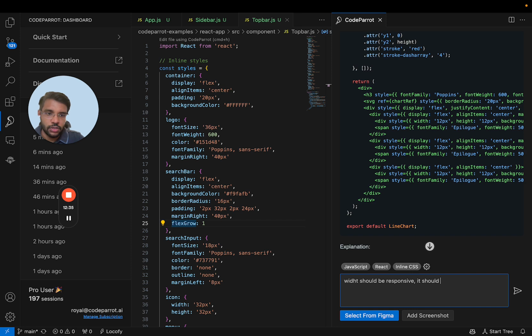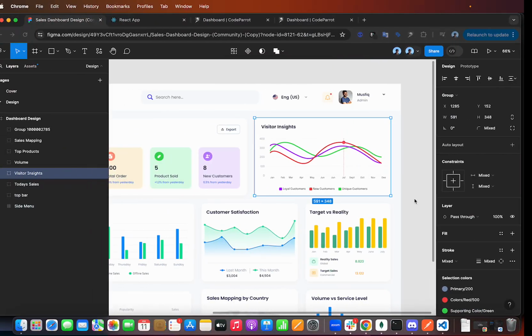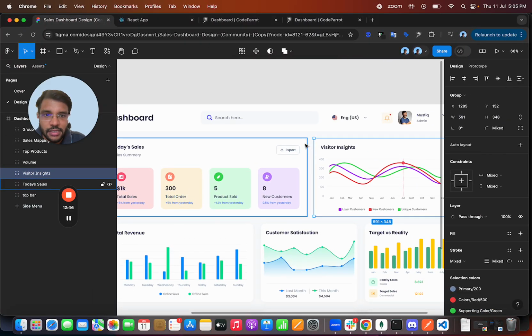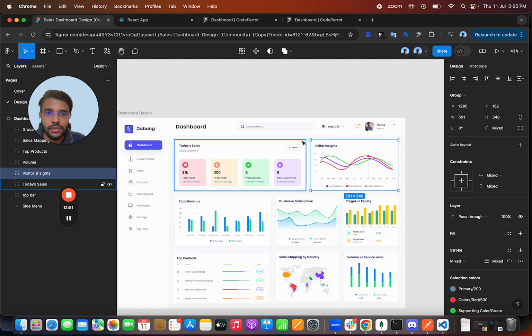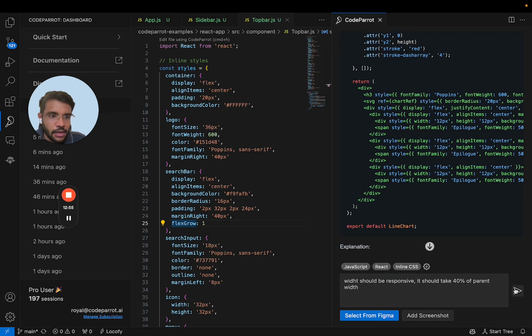It should take 40% of parent width. 40% because what I see is that this is roughly a 60:40 ratio. So this should be 60%, this should be 40%. Okay, and make charts width responsive.